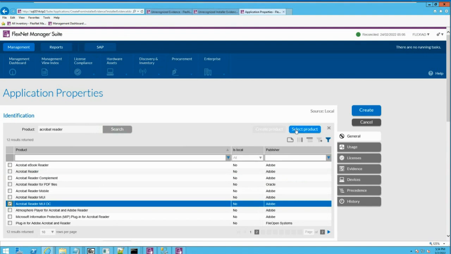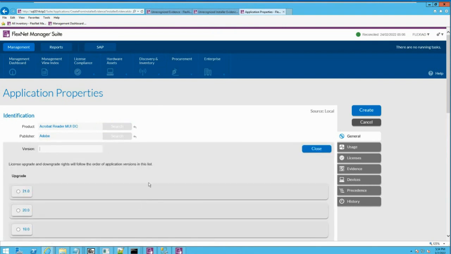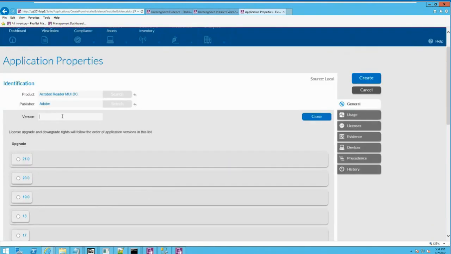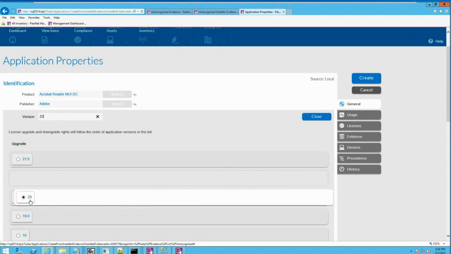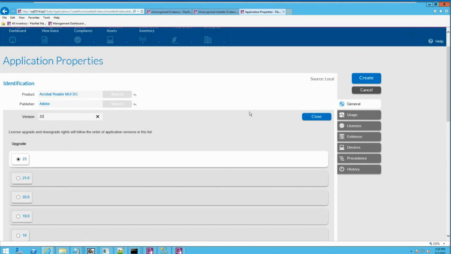And once you select the product, you see that the publisher is inherited from the product. Okay, this is clean. This is linked to Adobe. Very good. And then the version, you see that you can create a new version, let's say 23. I took the example. You remember this version sequence that I was talking about. So you can create a 23 version.